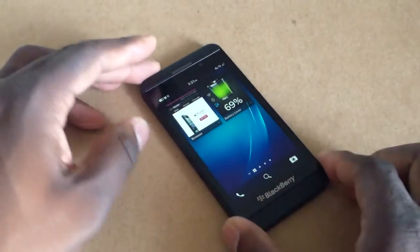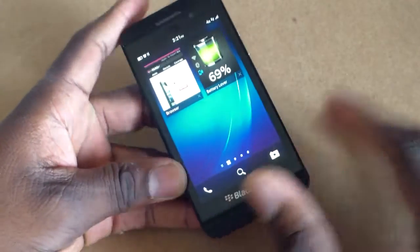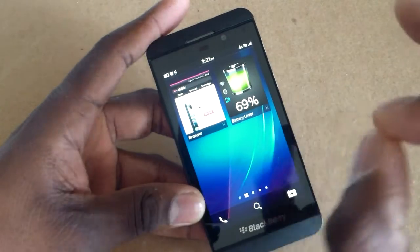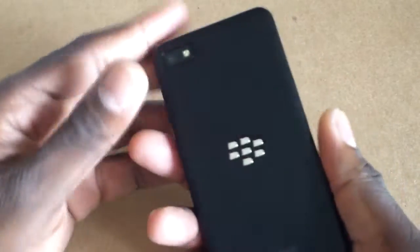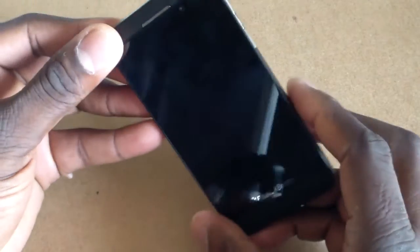So before I close out, let me just tell you the one thing I don't like, and you already know what it's going to be: the battery. The battery drains pretty quickly when you're using it. Standby mode is great, but when you're using it, it really drains, and I do a lot of streaming. Again, I use between 10 and 20 gigs a month. So I do a lot of streaming with videos, podcasts, audio, music, everything. So I use a lot of data every month.